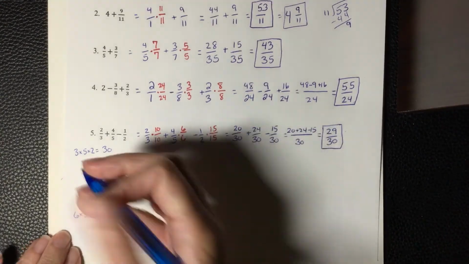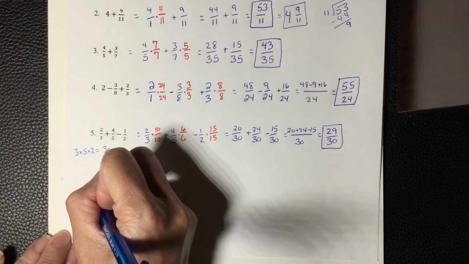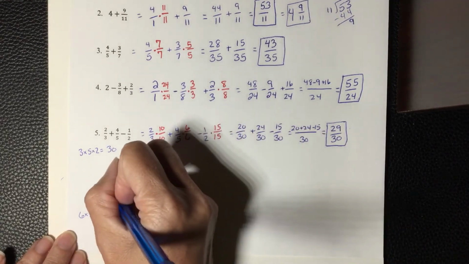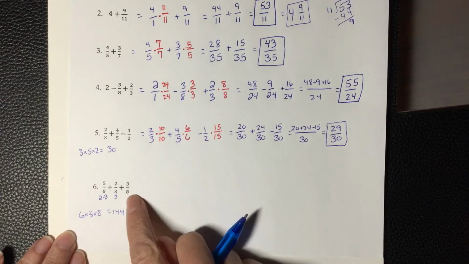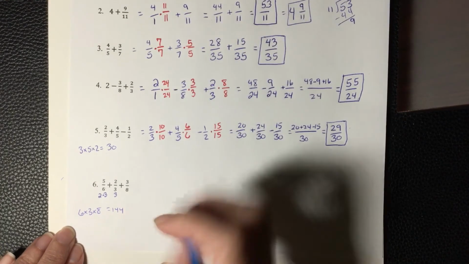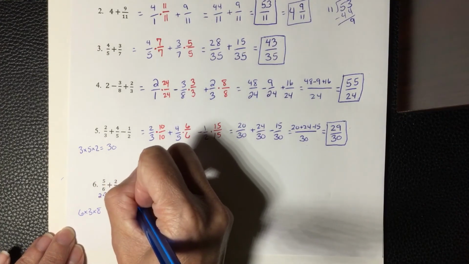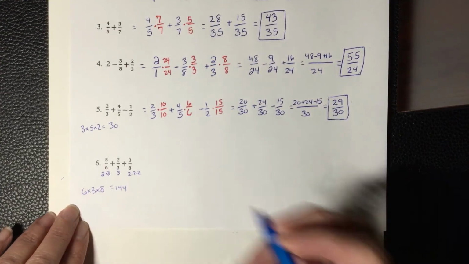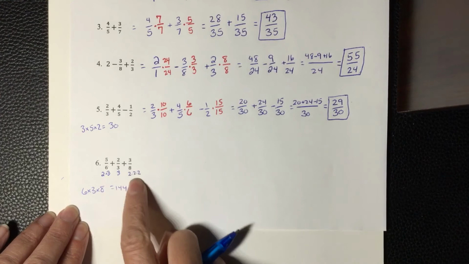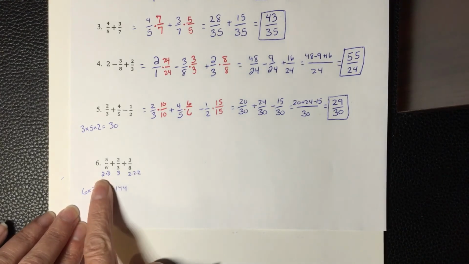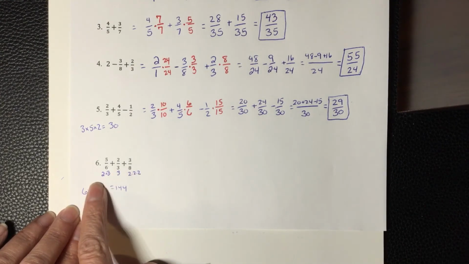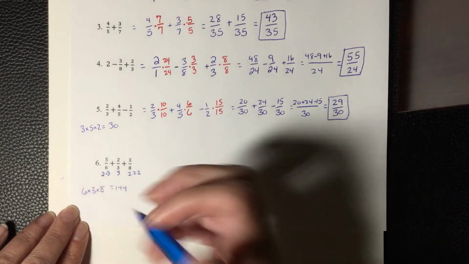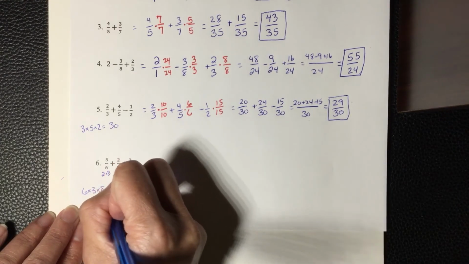So think about breaking these numbers down. 6 breaks down into 2 times 3. 3 is prime, so I'm just going to leave it as 3. 8 breaks down into 2 times 4, but 4 is 2 times 2. So if I look at it this way, I've got it all broken down. I definitely need 3 2's. But I don't need another one over here because this one has 1 2, so if I get these 3 2's, I've already got one for over there. So I want 3 2's.